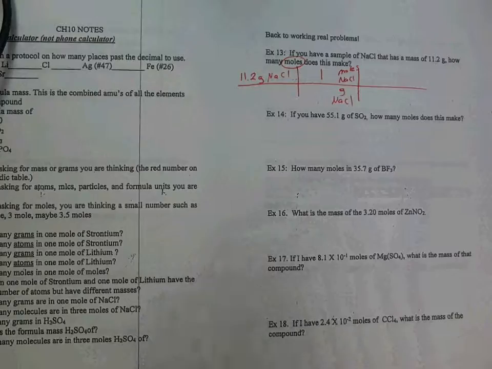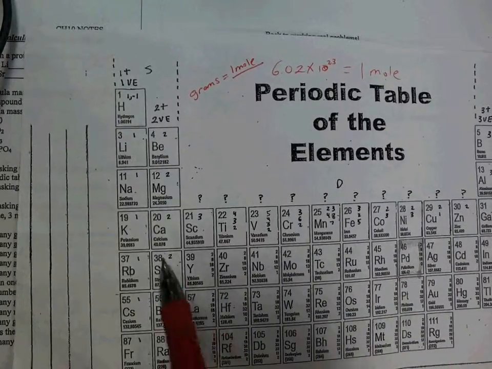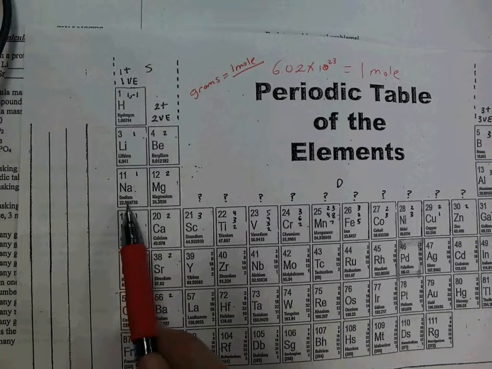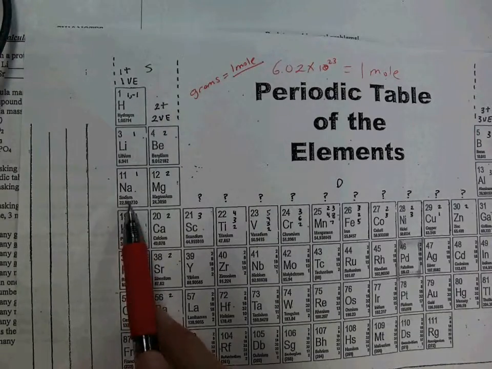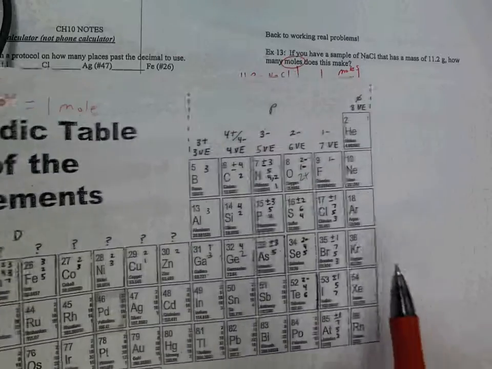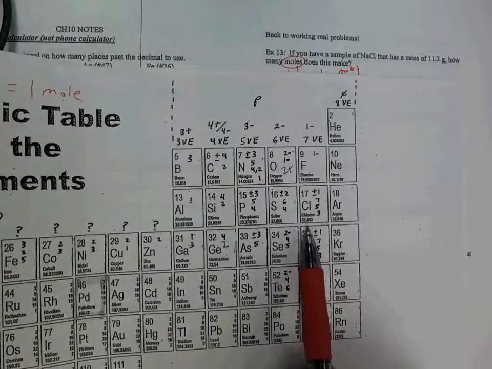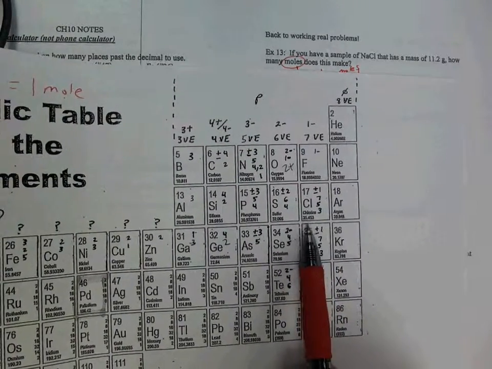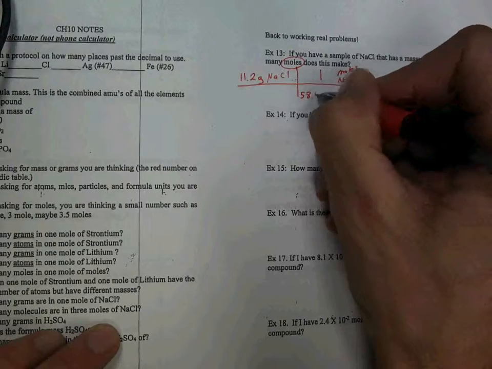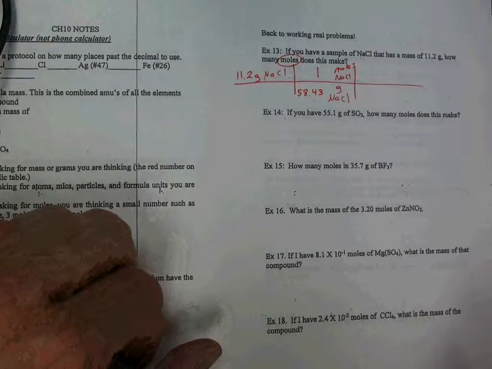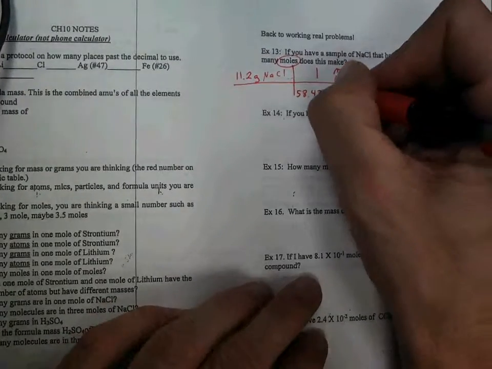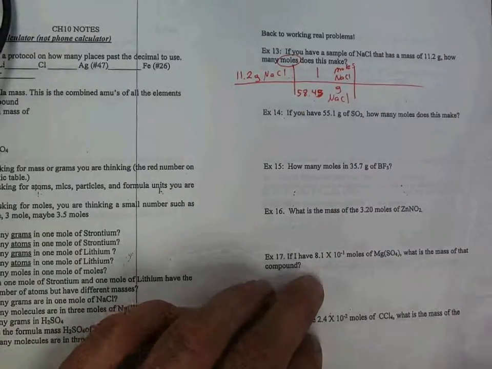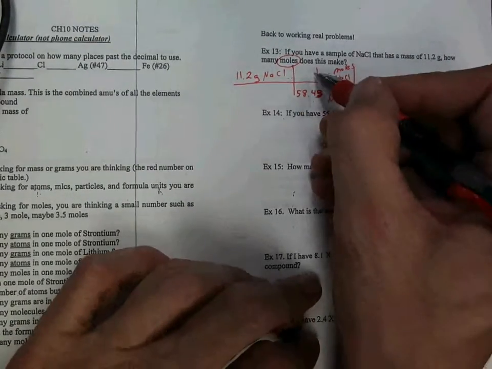Well, let's go back and look at our periodic table. The grams of Na, the gram number is 22.989770. I'll let you round that to 23. So really I have 23 grams of sodium, but then I also have a mole of chlorine, so I've got to add the mass of it, 35.453. So essentially I've got 58.43 grams, I'm sorry, that was wrong, 58.45, not 43, would be better. 58.45 grams equal 1 mole.